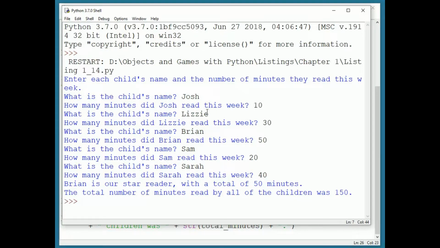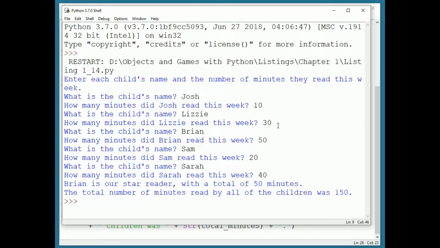This time we entered Lizzie and 30. And because 30 is greater than 10, we replace our max minutes with 30 and our max name with Lizzie. We accumulate the 30 into our total, previously 10, to get 40.